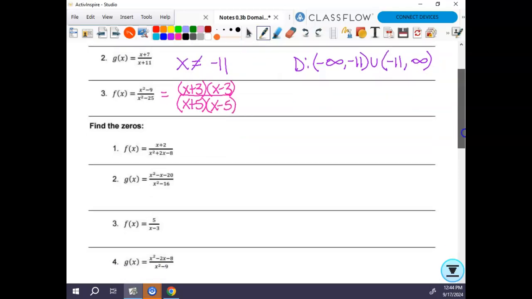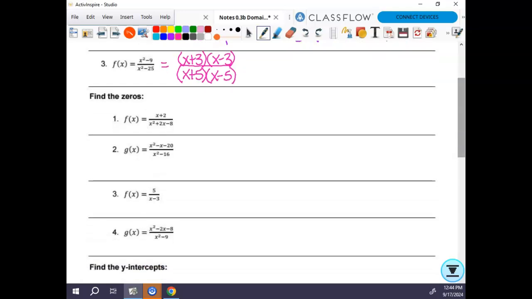We don't cancel even if we can. And then I look at what x can't be. X cannot equal what? -5 and 5. And I think it would be to your benefit to put those in order, because I always have the question, do I have to put those in order? You don't have to, but if you don't here, you might get your intervals wrong, right? So it's just better for you to do that.